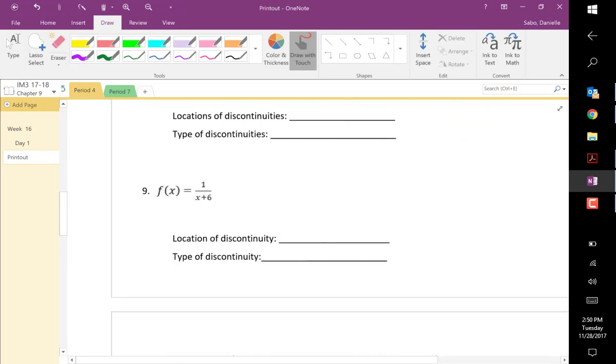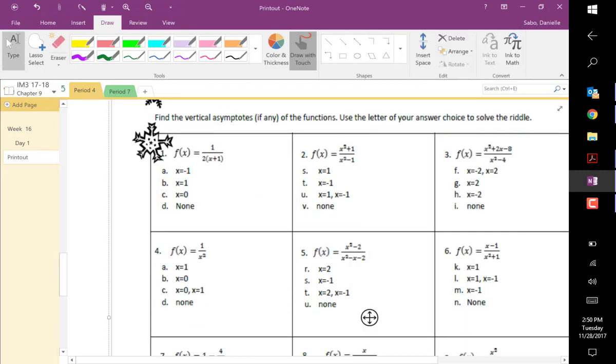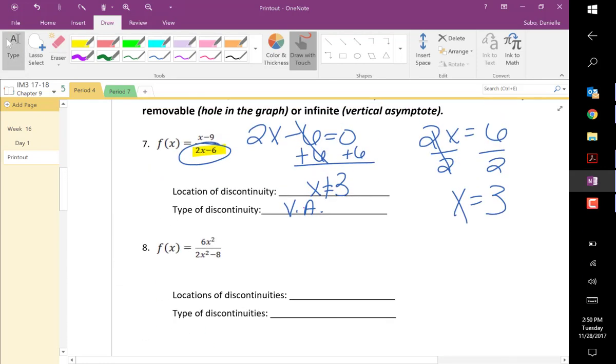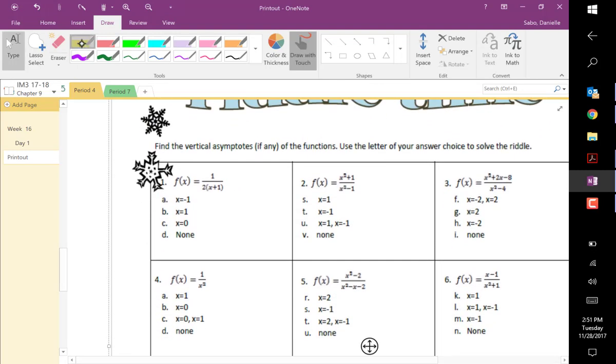The back is multiple choice, and all it asks is for you to tell me what makes the bottom 0. You don't have to tell me if it's a vertical asymptote. On the back, you don't even have to tell me if it's a vertical asymptote or not. You just have to tell me what the answer is. So I'll do one with you on the back too. All you're doing on the back is, look, what makes what I highlighted equal to 0? Which one of these would make that 0? Yeah, -1. So this is your answer. Done. Okay, these back ones are just getting you used to setting the bottom equal to 0. But a lot of you can probably work backwards if you don't know. Just plug them in. Which one makes them 0?